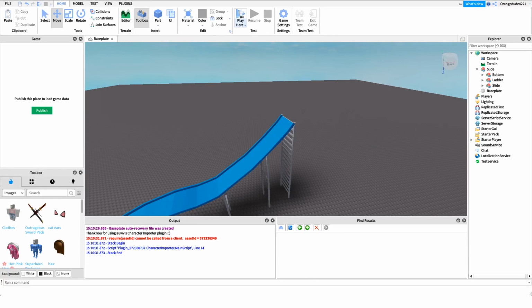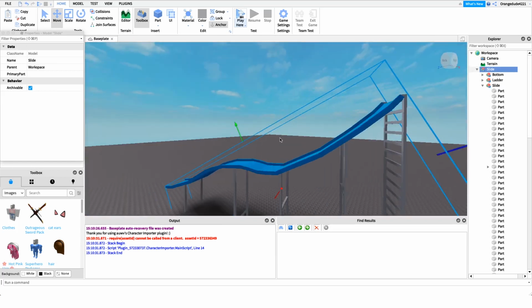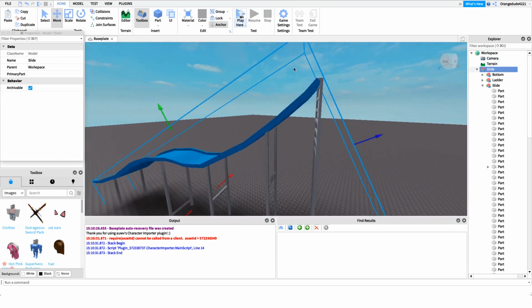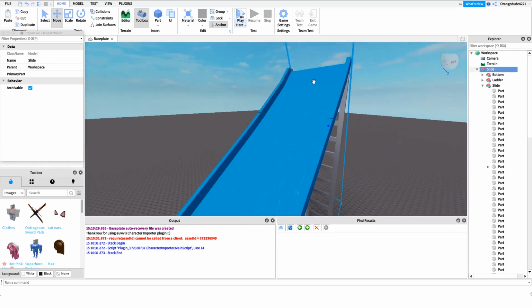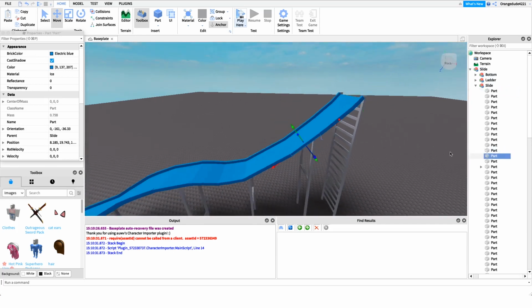Okay, so now that you know what the script does, I actually want to show you how to make it. So the first thing that we're going to do is you need a slide in your game. It doesn't matter what the slide looks like, but you just have to make sure it has a little bit of a tilt, a little bit of an angle up top, so that we can get the player moving with some momentum. Now the cool thing about this slide is it actually doesn't have any scripts in the parts down the slide, as you can see. Down the railing, down the slide, it doesn't propel them at all. It uses Roblox physics to do that.